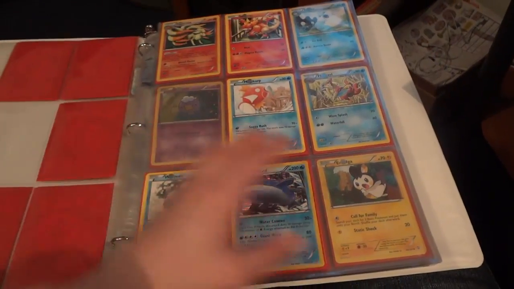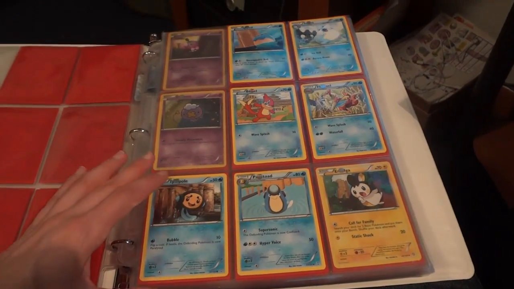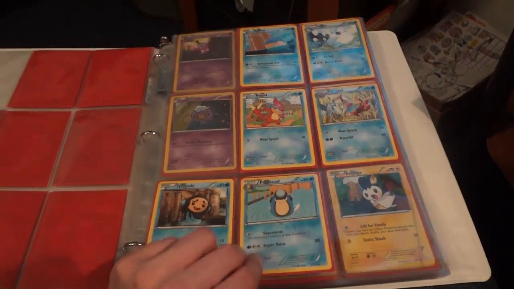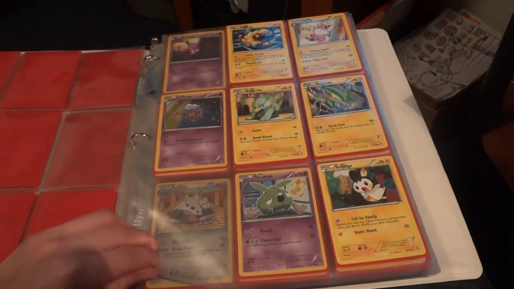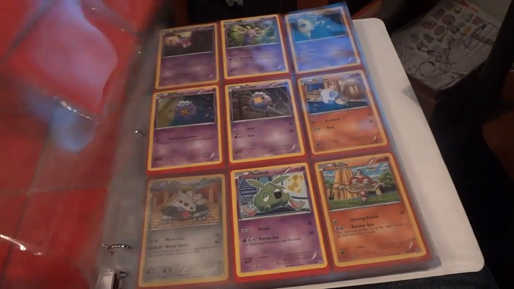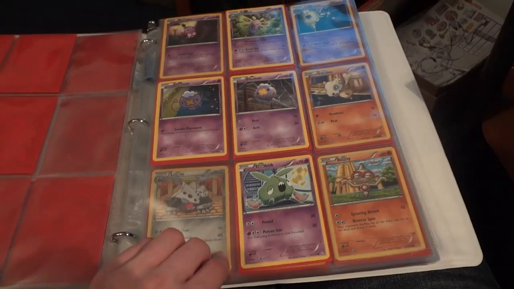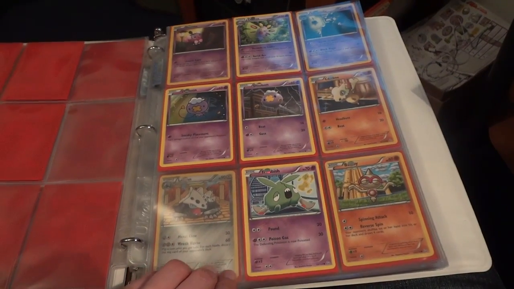Missing Magmortar, Gyarados, Milotic, Walrein, Seismitoad, Ampharos, and Altaria. Both of the Manectrics I've been unable to pull. Shedinja, Drifblim, Sigilyph, and there are some cards that I will be trading for early because I'm going to need more of them.